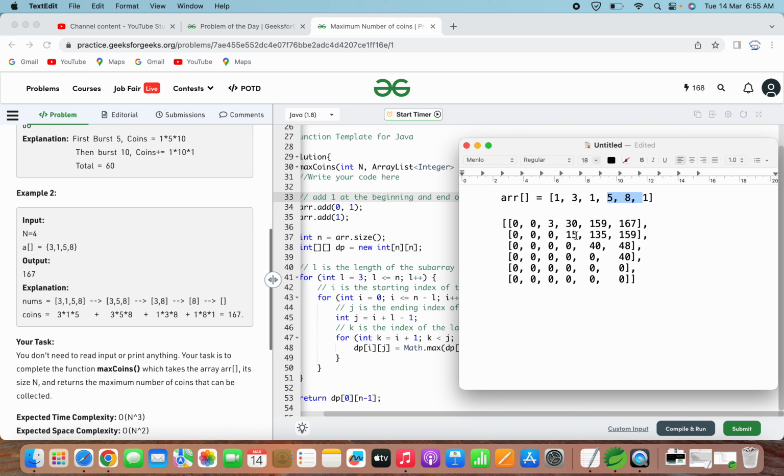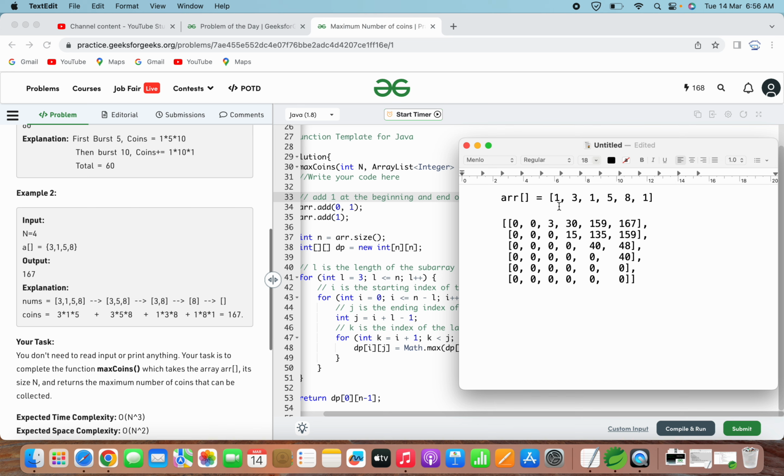So first we will add 15 plus 0, this and this. Because k starts from I and goes up to j, and j is fixed here, the column number is fixed, and I is for populating this one. k will start from I plus 1, and then it will go up to j. So first we are trying to add 0 and 15 to this. We add the multiplication of 1, 3 and 5.